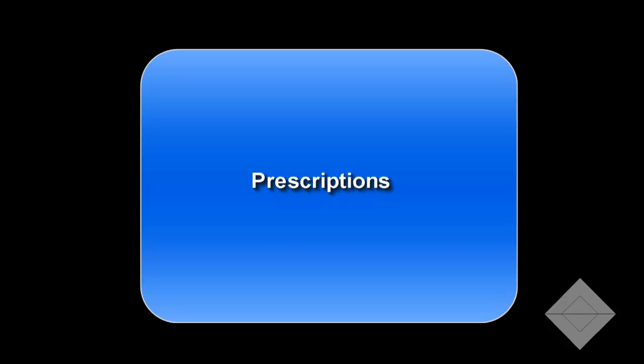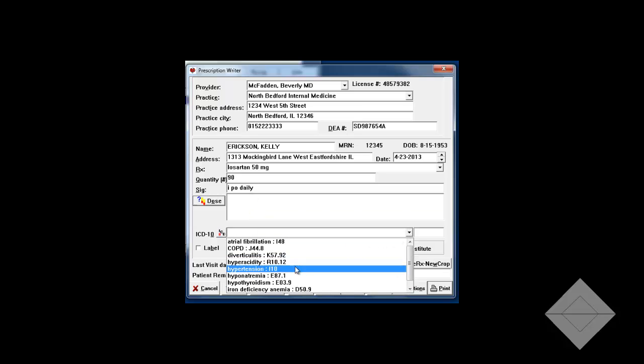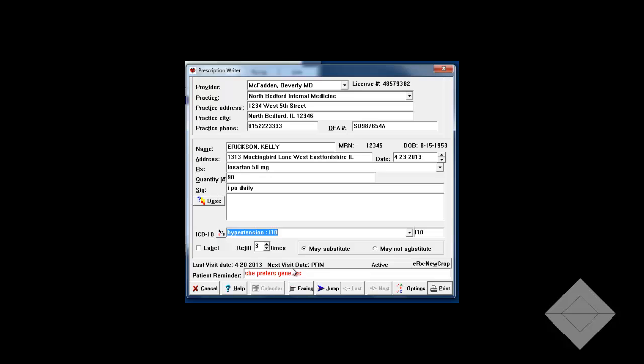The prescription writer lets you print, fax, and send prescriptions electronically. It automatically warns of drug interactions, drug disease precautions, inappropriate dosages, and if the patient is requesting a renewal too late, suggesting non-adherence, or too soon, suggesting overuse of medication, as well as warning if the patient is overdue for a visit or recommended tests. You can print, fax, or send prescriptions electronically.